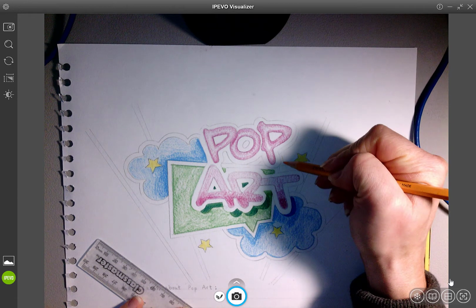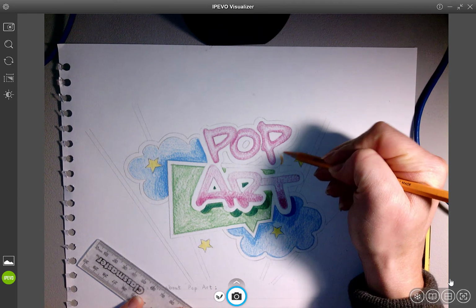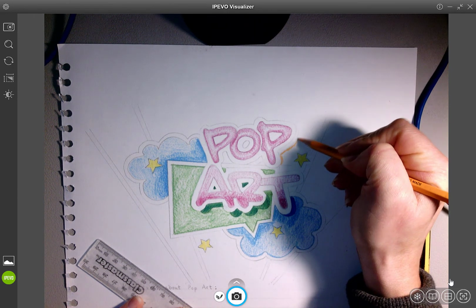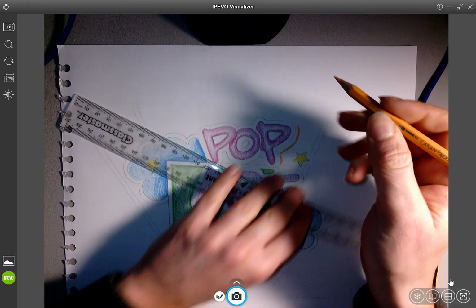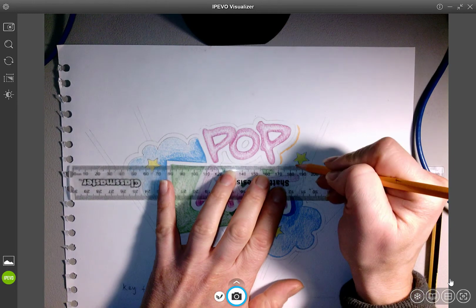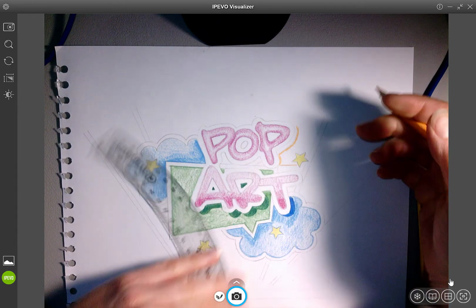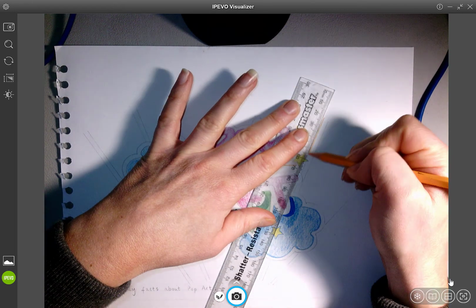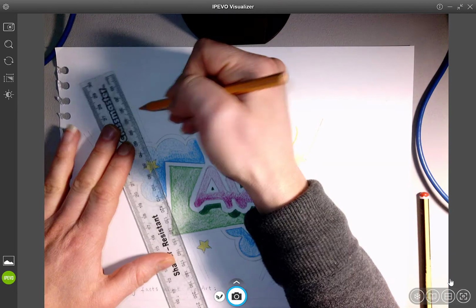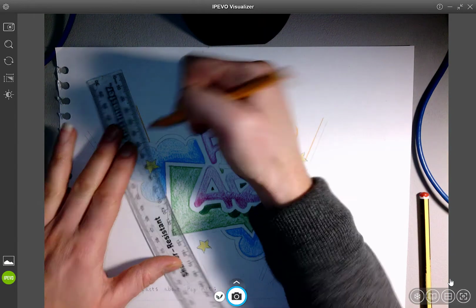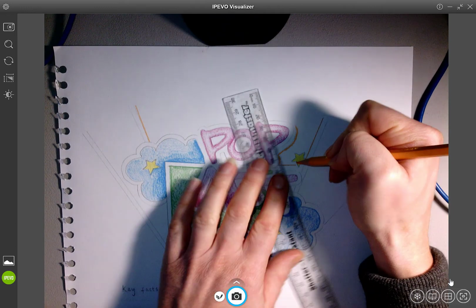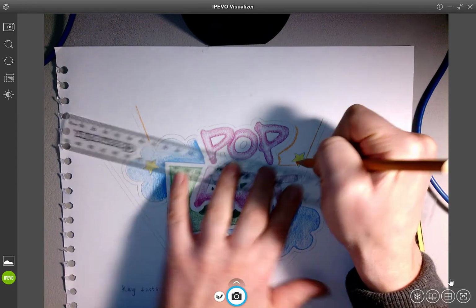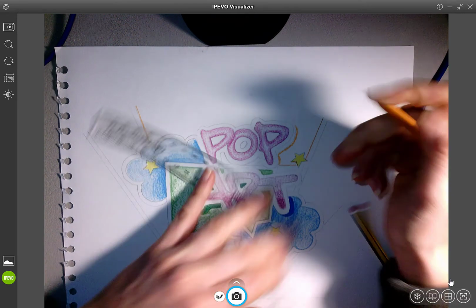And then what I'm going to do is apply a background colour. So I'm going to have orange, and I've used my ruler because I've got some straight edges here. So to this section, I'm going to apply orange. I'm going to draw on everything with a border first.